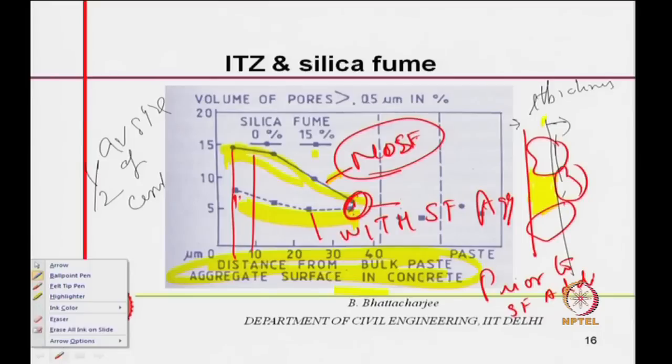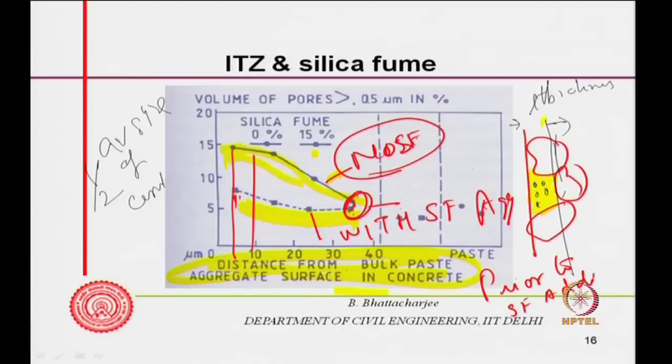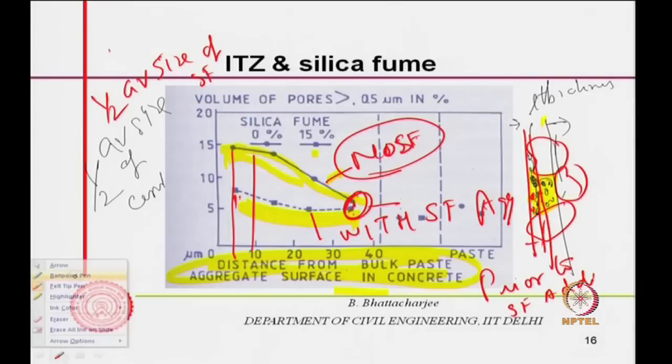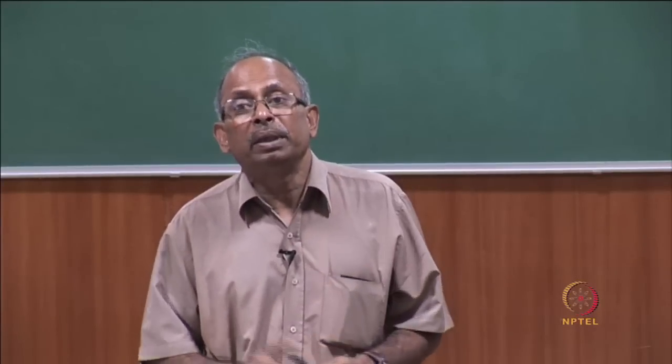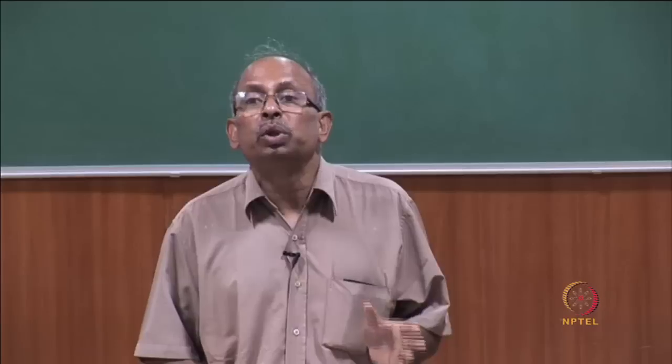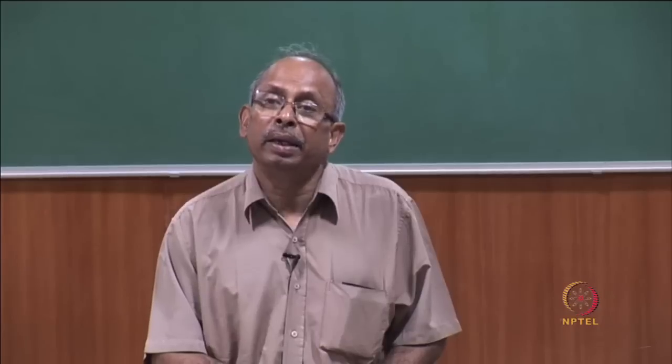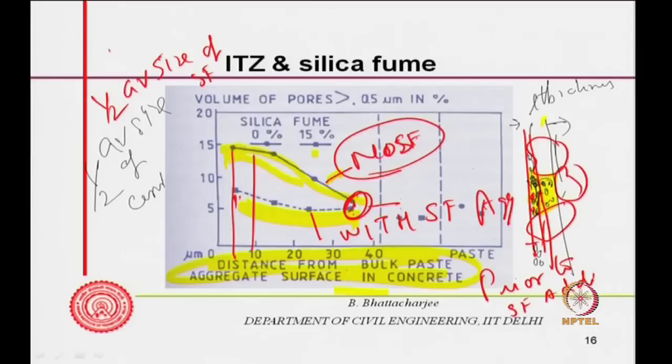Now, what I do is put silica fume in there. These silica fume particles will come and pack in here. If they are sufficient, the ITZ thickness will be governed by the dimension of the silica fume, half the average size of SF, because it is the silica fume which will pack here. There will still be some transition zone porosity, but the silica fume packing in there would significantly reduce the ITZ porosity and pore size, and the secondary pozzolanic reaction will also fill in this space.